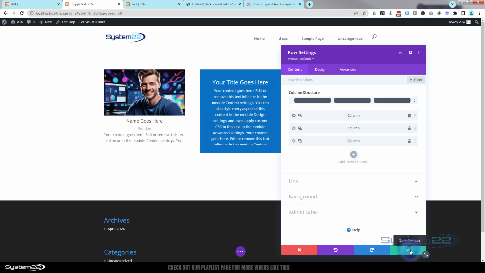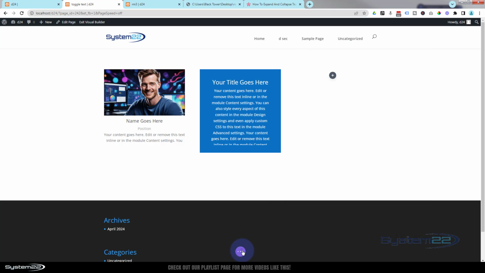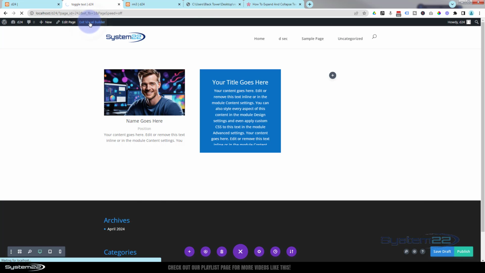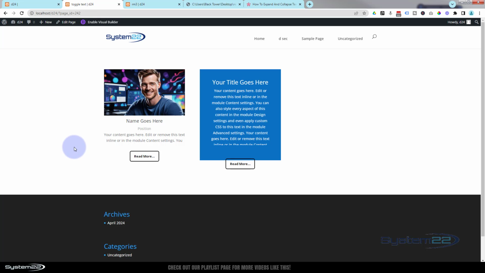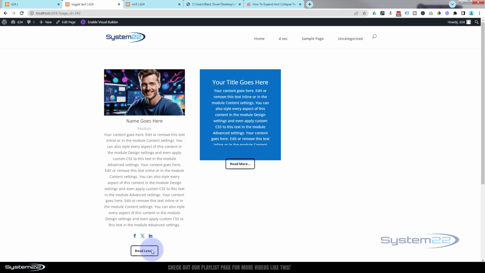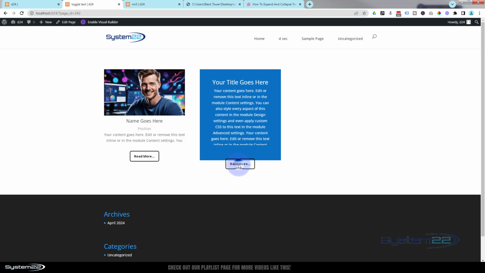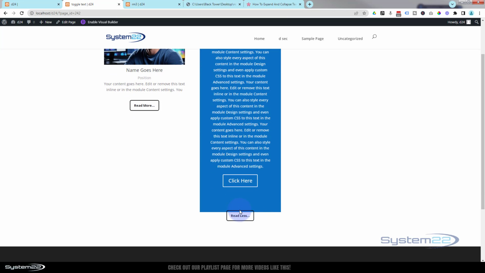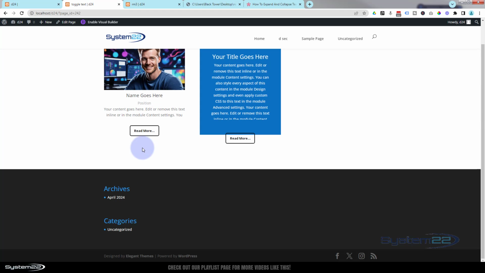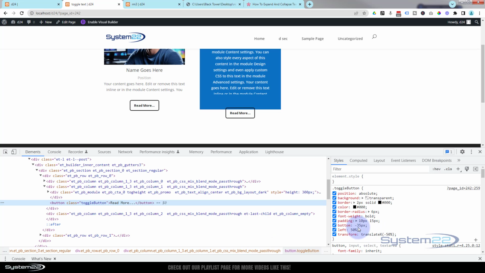And when we save this, save the row settings, let's have a look on the front end. And there it is right there. We've got our button. And what I was saying earlier about repositioning your button, if you wanted this to be further up or further down, we can go into there. And that's our bottom right there, minus 35 pixels. If I drop that down to minus 15 pixels, it'll be closer to the text.